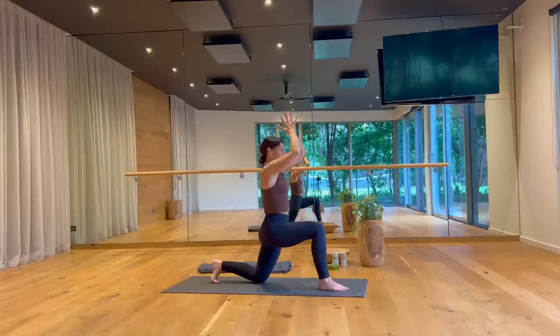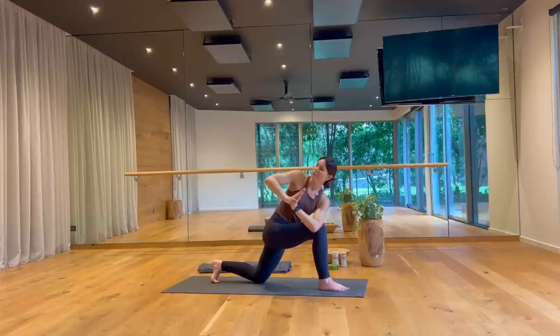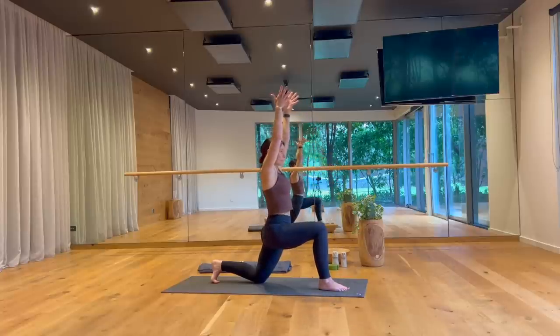On your exhale, twist to your right, hook your left elbow to the outside of your right knee. Just pause and hold here. Notice if you can open your chest a little brighter by pressing the right palm into your left. Next breath in, return to your low lunge, arms overhead.